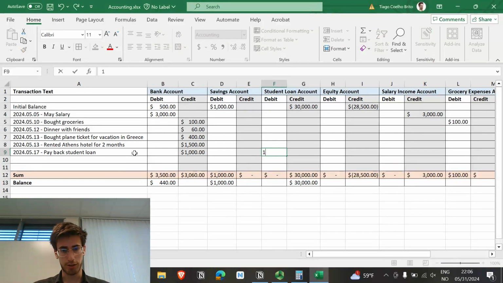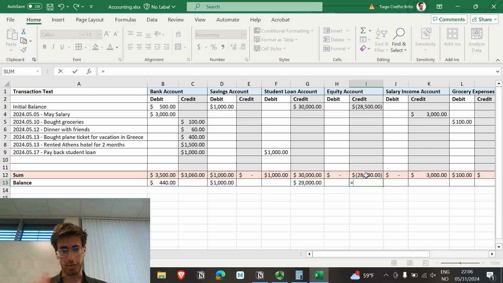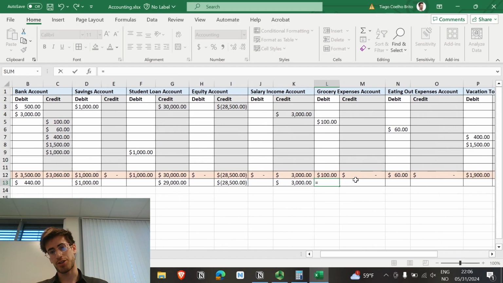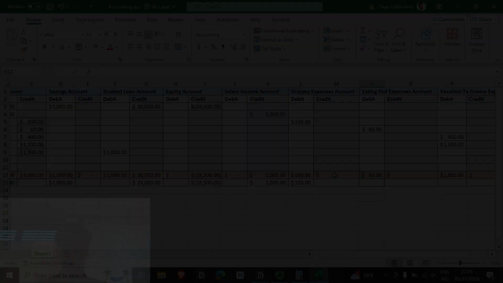So here we debit $1,000. So continuing here, the equity account is the same thing. Now the groceries expenses account, you take the debit minus the credit.